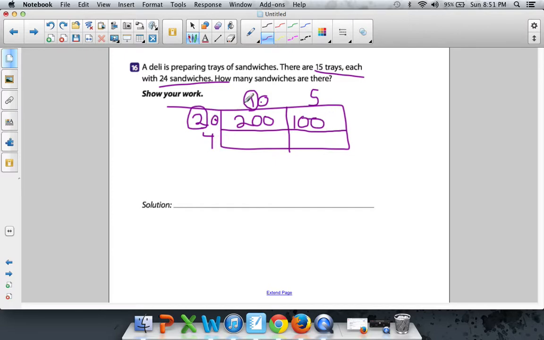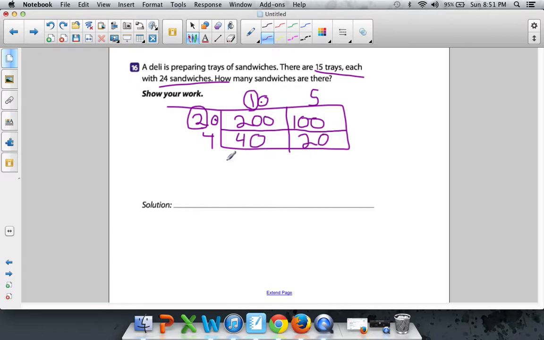How about 4 times 1? 4 times 1, that's 4. But don't forget that 0 that lives right there. He gets to join the party. And then 4 times 5, well, there's no zeros this time. And 4 times 5 is an easy table. 4 times 5 is 20. Now add it all up.